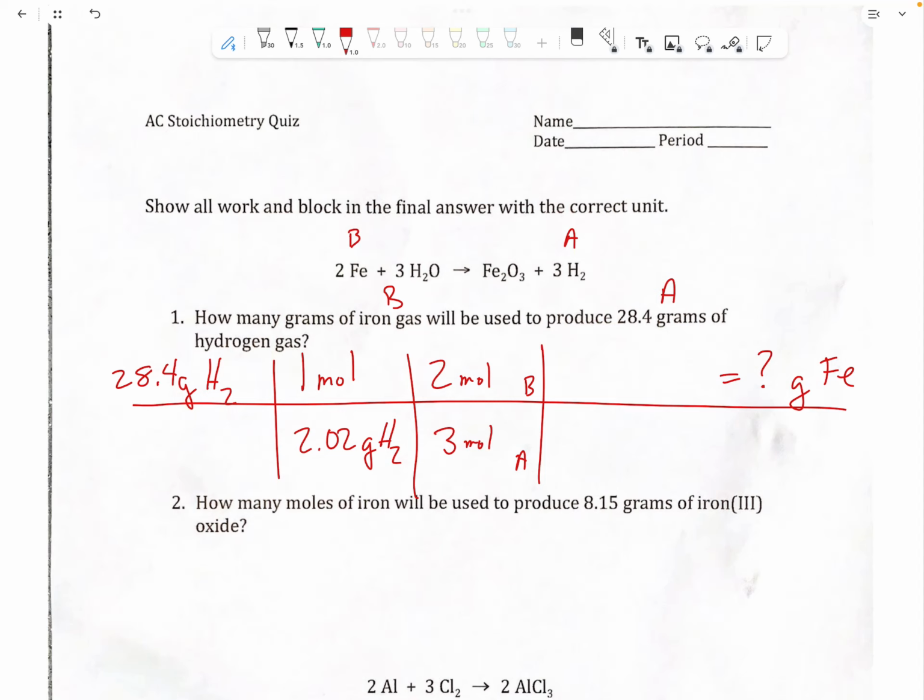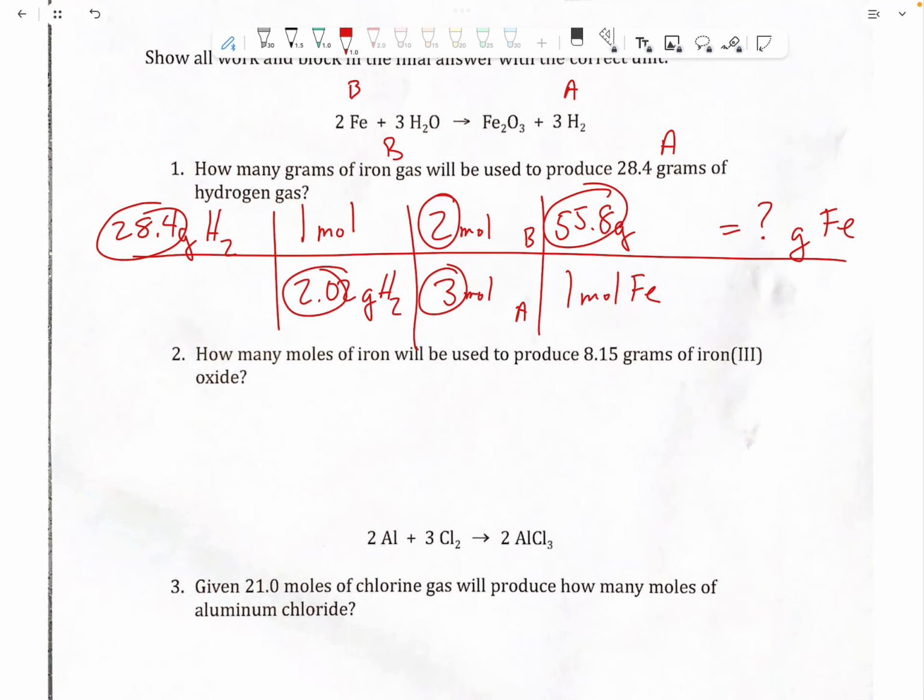Last thing you have to do, add the molar mass of iron over the moles of iron. And so when we look at that, iron is going to have a molar mass of 55.8 grams over 1 mole of iron. And there's your setup for it. So you're going to multiply the 28.4 times the 2 on top and times that number right there. And then you're going to divide by the numbers on the bottom here. So we'll multiply everything across the top, multiply everything across the bottom, and then divide the two numbers, okay?